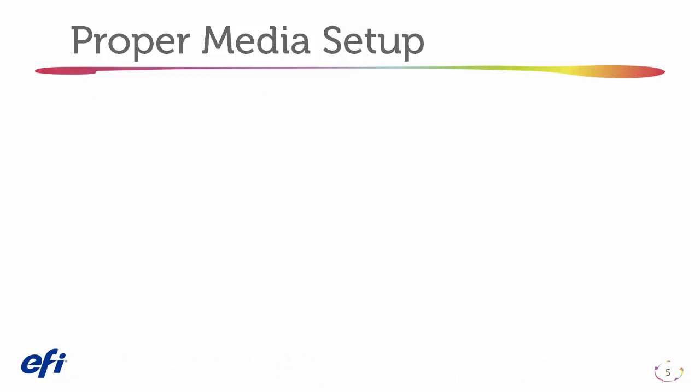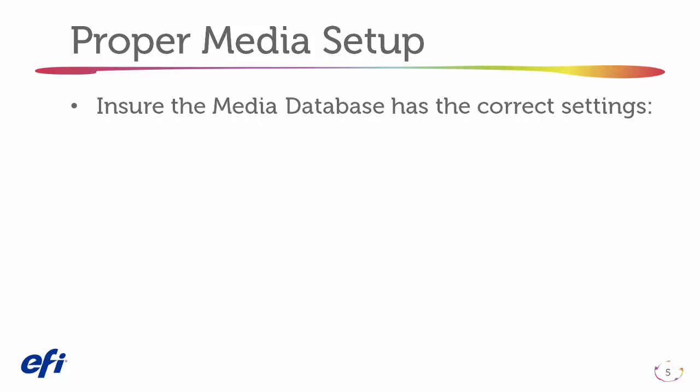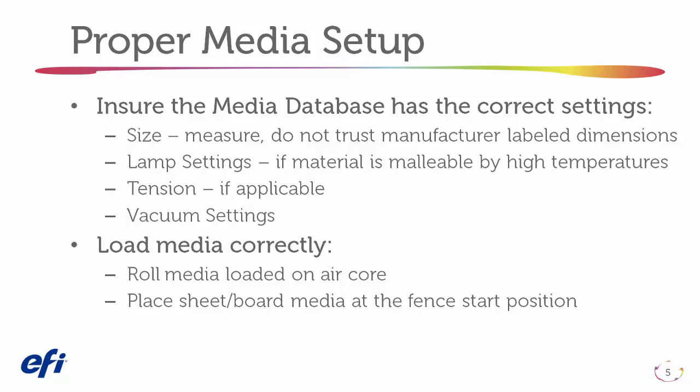Also be sure you have the proper media set up. Ensure the media database has the correct settings for size, lamp settings, tension, and vacuum. Load the media correctly. Rolled media should be loaded on the air core. Place a sheet or board at the media fence start position.